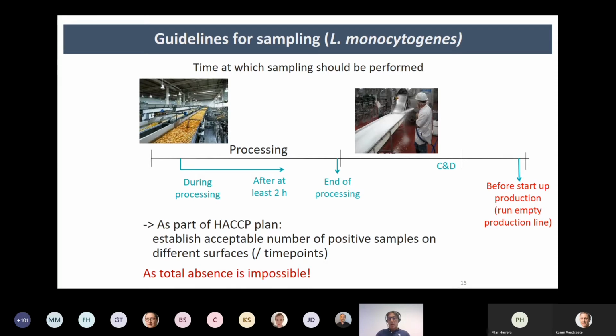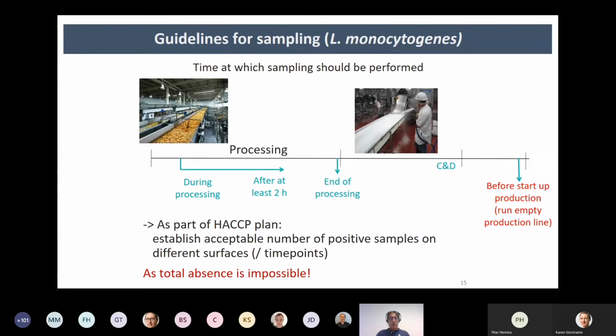Because at the moment of start of your production, there are some hours between the cleaning and disinfection and the start-up of your production. And during that period, there can be some recontamination. So it's advisable to sample before start of production to check your hygiene before you start your production.